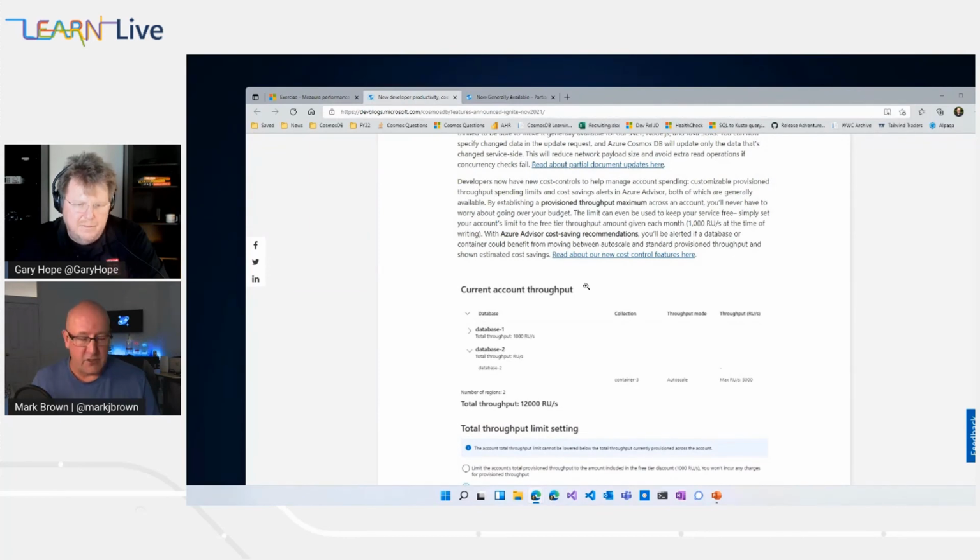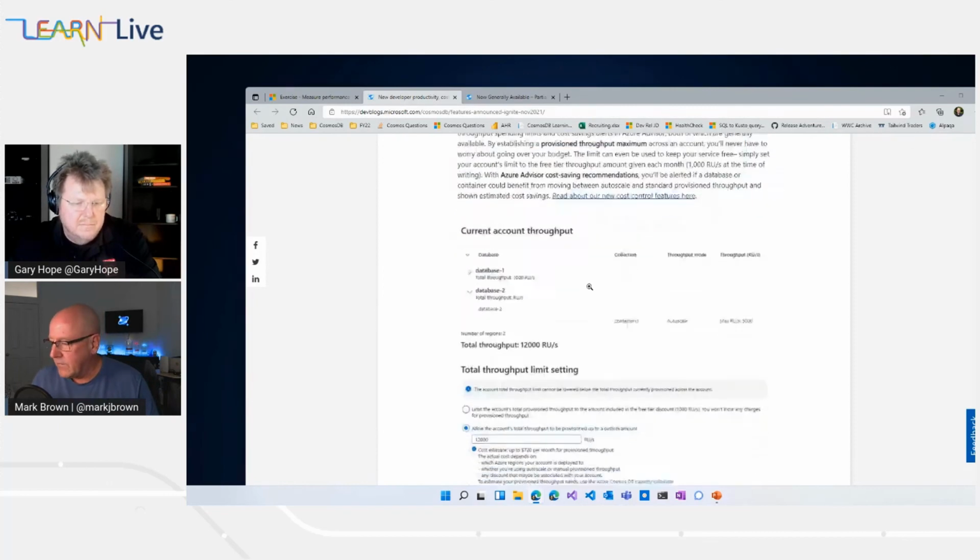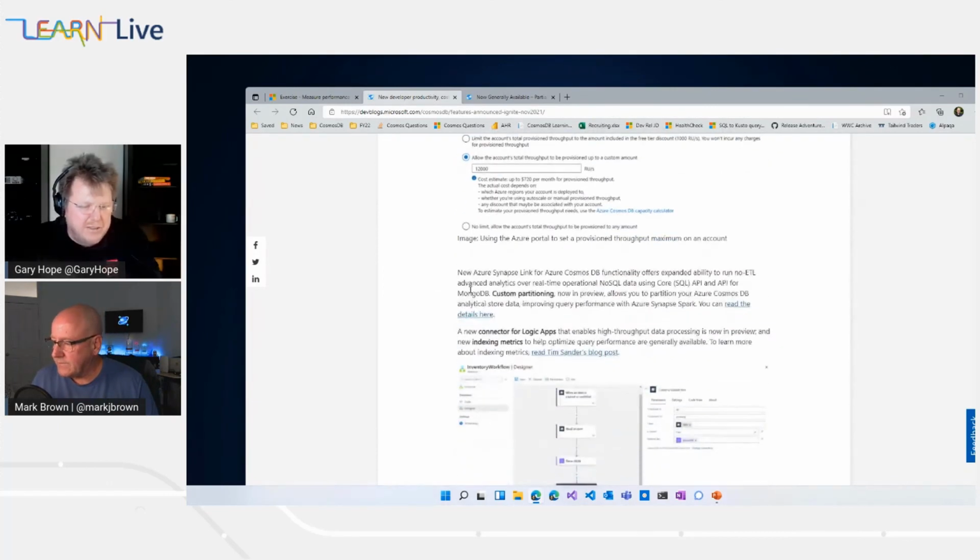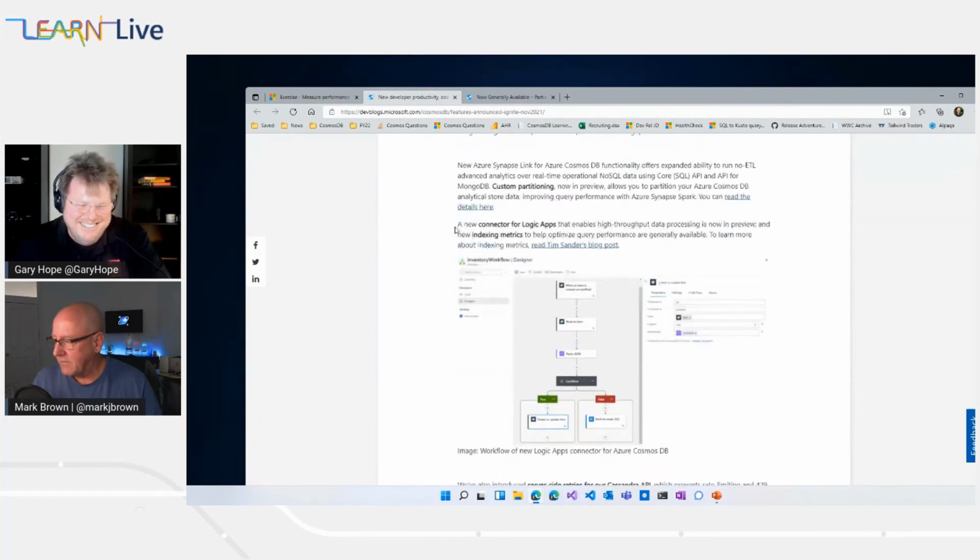Azure cost savings recommendations. This is really great. It shows you where you're spending your money when you're using Cosmos. We have the ability to set a maximum throughput at the account level. So if you create a free account, you can say max throughput at 400, and it'll never go above that. And it helps manage those developers in your department that keep wanting to create new provisioned throughput as well. Yeah, that's right. This is made for that one guy that keeps creating a container with 1 million RU. So now you can stop him from doing that.